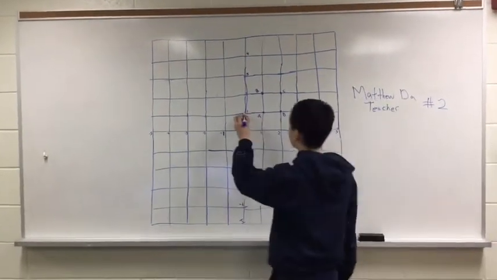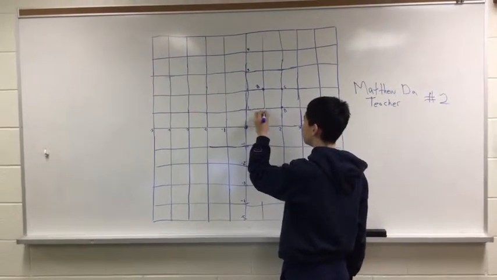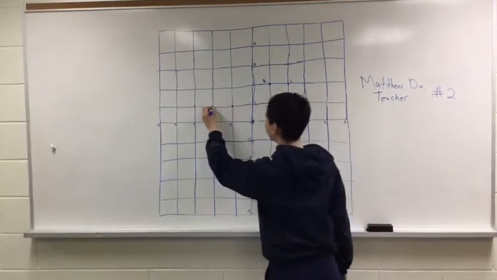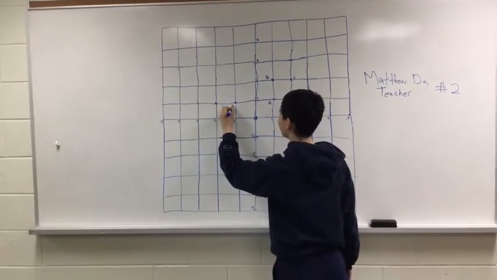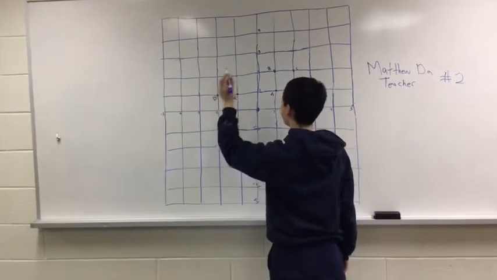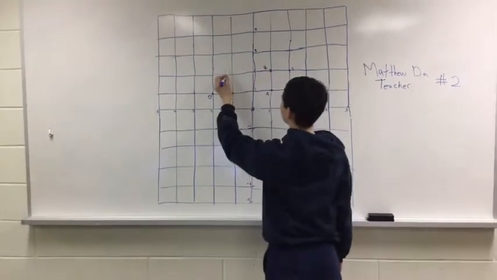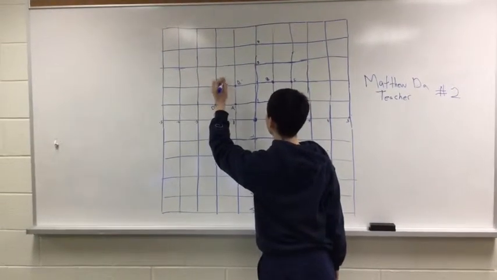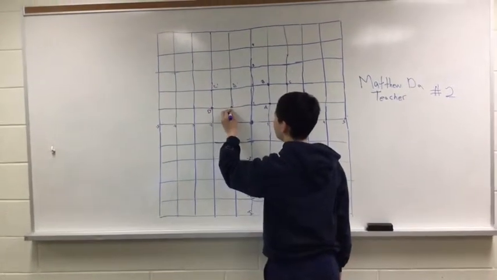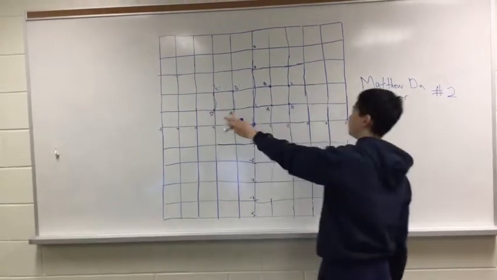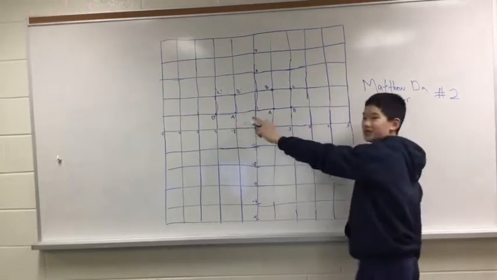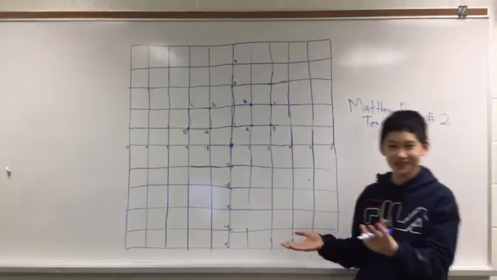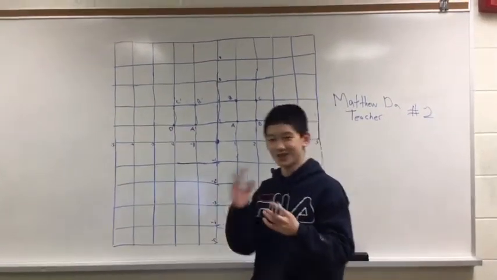Well, for the y-axis, this is 1 away from the y-axis. So it'll be on the other side, it'd also be 1 away. This one is 2 away, and now you've got a line. And again, up here, you're going to be reflecting it. So this is going to be B prime, and this will be C prime. And notice how all the letters have changed sides. A is now on the right, and D is now on the left, because we reflected it like a mirror, which when you look in a mirror, is reflected.